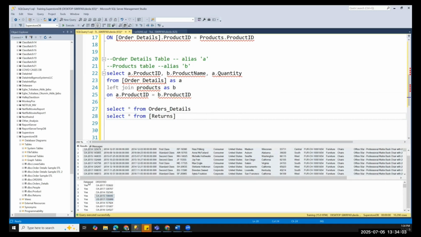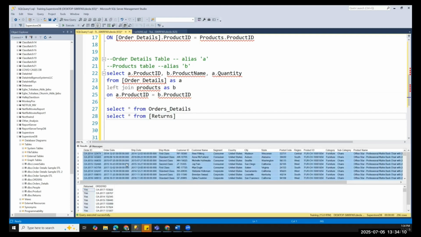I want to return this column from the returns table to tell me yes or no whether a particular item got returned in the order details table. But I don't want to extract everything from the order details table.